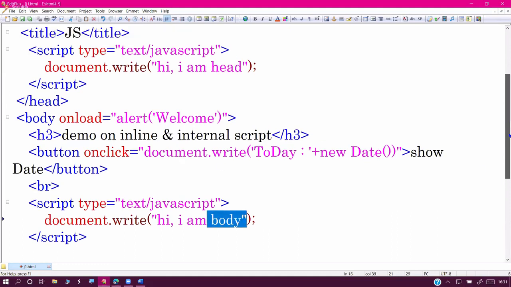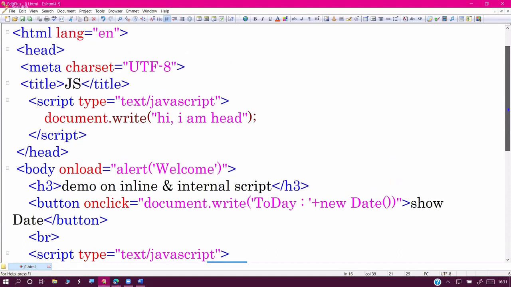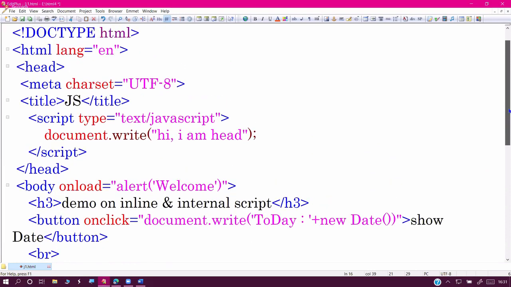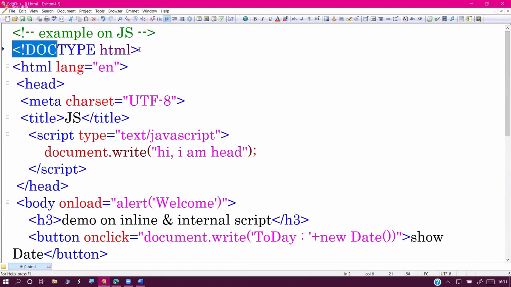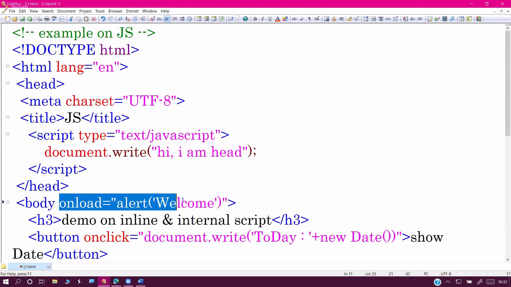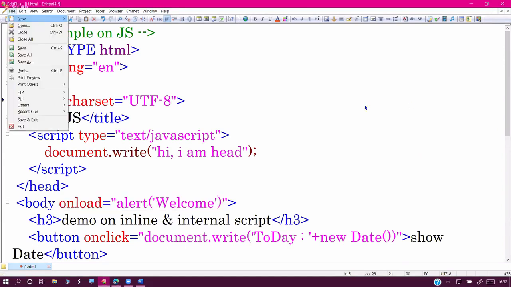But what is the execution order, sir? Generally top to bottom, sir. Execution order is obviously top to bottom only. But in the top to bottom execution order, onload dominates all the other code. The reason, sir: when the first line execution starts, it means web page designing is starting, the web page is loading. At that time, onload executes first because the timing is affected. After completion of this onload, all the balance code runs line by line, line by line, line by line. As per your designing order only, we'll get the output.